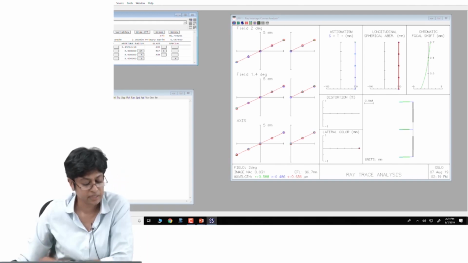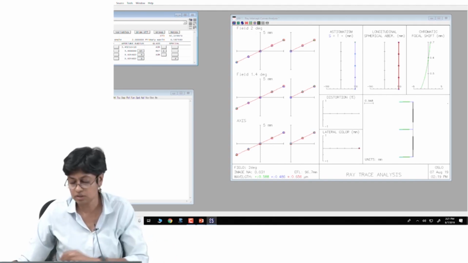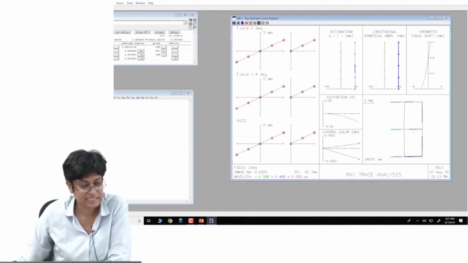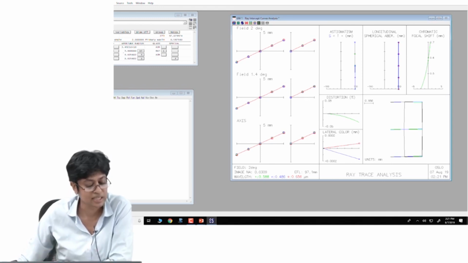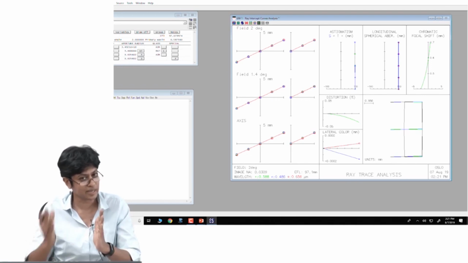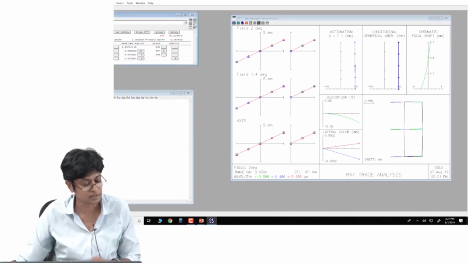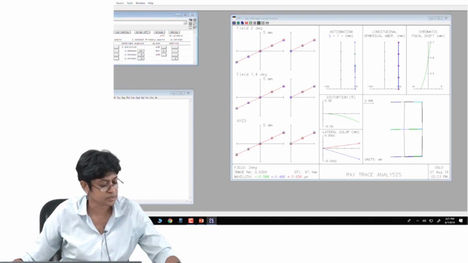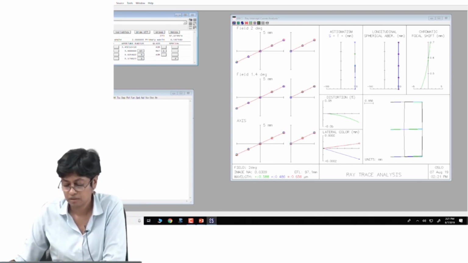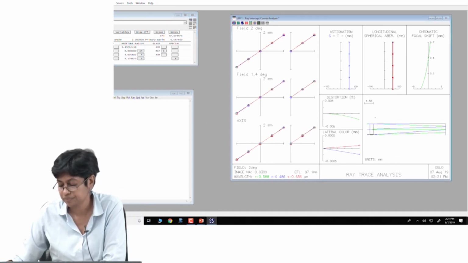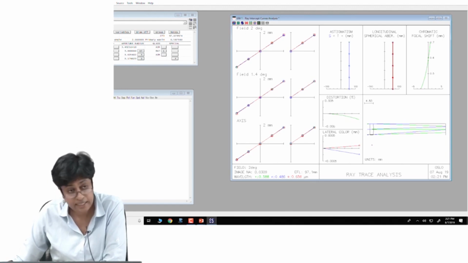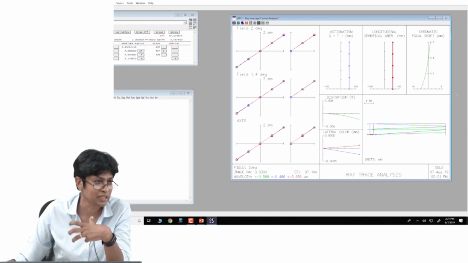Let's also give the lens a finite thickness. It's not 0. Okay, so I see that thickness now, but of course I still haven't got my image plane moved away. My image plane is right after the lens because the thickness here is 0. Let's say I moved it some distance. Now I can see the image plane has moved.